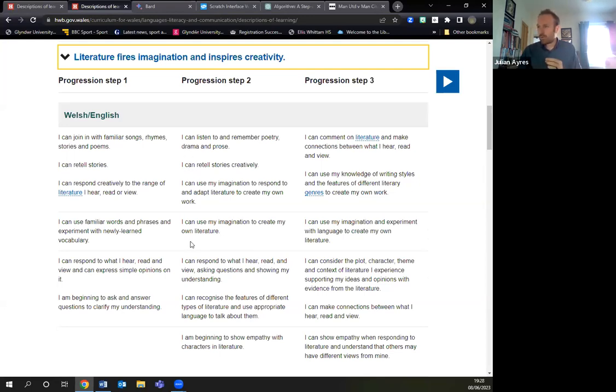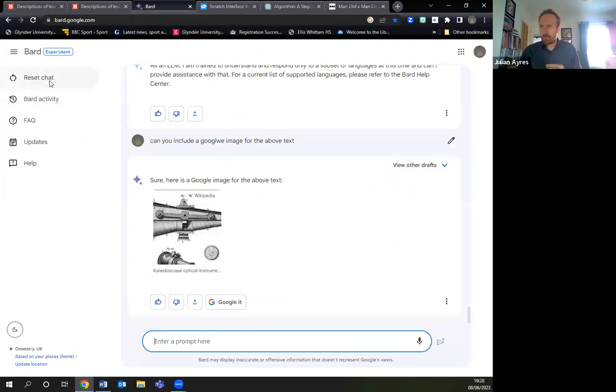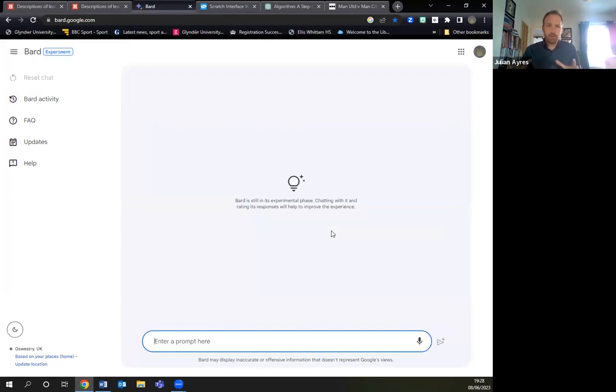Now, if we pick a random one that's on here, actually, I'm going to start a little bit differently. I'm going to go backwards with this one. What we can use this for is also finding information from texts that are out there. So if we put in here, for example, what happens in chapter 6 of ICE. I'm just going to run this one in the background.